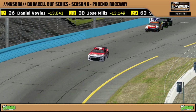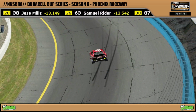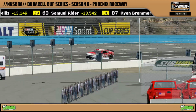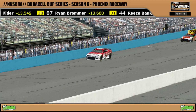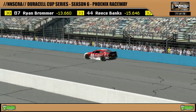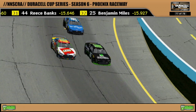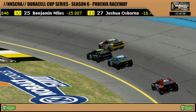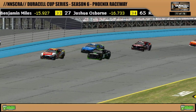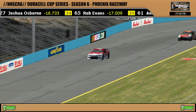Look at the gap he's been able to open up now, back to second place. It's just got to be smooth. No traffic up ahead to have to deal with. Laura Chung appears to be a little bit faster than the 88, so she's pulling away, and that's just allowing Dunnard to have nothing but clean racetrack. 2 laps to go as second place under contest. Ali Liera to the inside of William Hoer. RJ Bishop going to make it a 3-way fight. Hoer holds on to the spot with a good run off of turn 2.